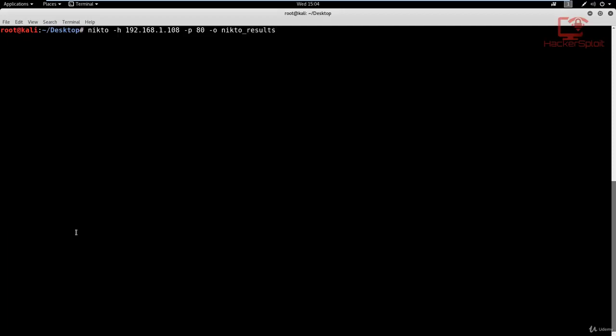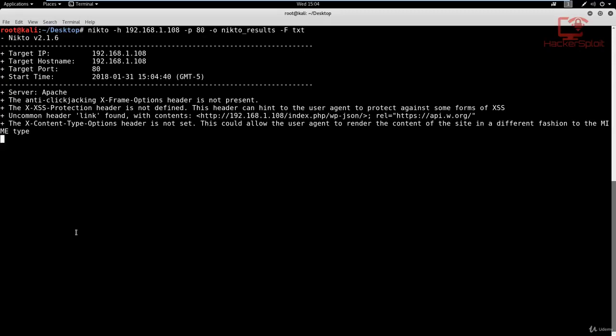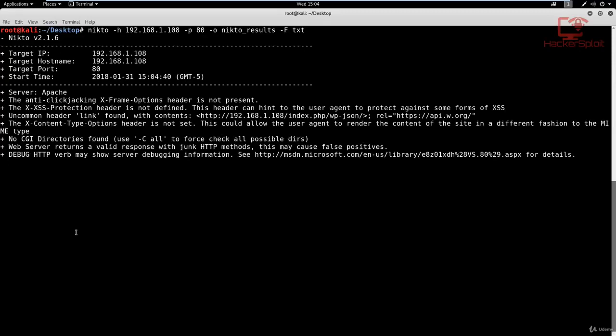Results, always good to name your documentation appropriately. And now we want to specify the file type, which in this case we use the command -F, capital F, to specify the file type, the file extension. In this case, I'm just going to select .txt just to keep things basic, and I'm going to hit enter. It's going to start the scanning process, and once the scanning process is complete, it's going to save. It's actually saving the data right now in real time as it's performing the scan.